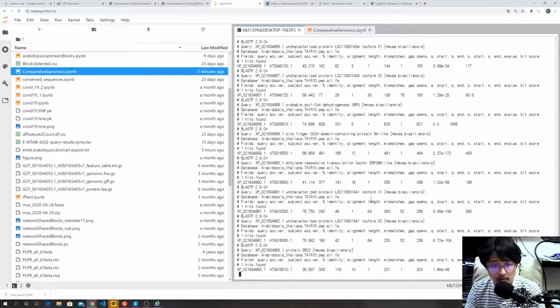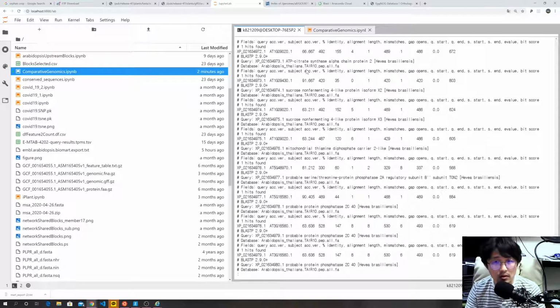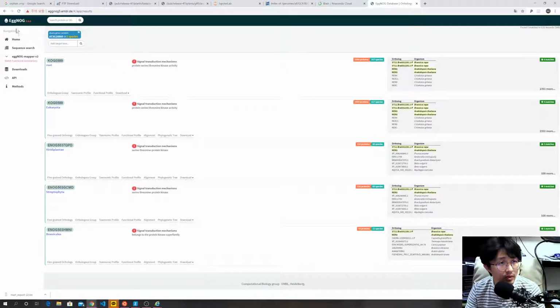So we have to consider this clustering situation. eggNOG is a database where every reported species was clustered.